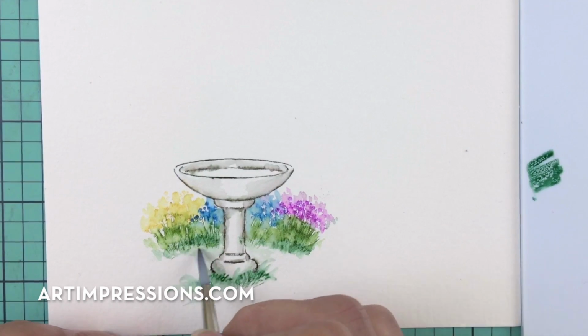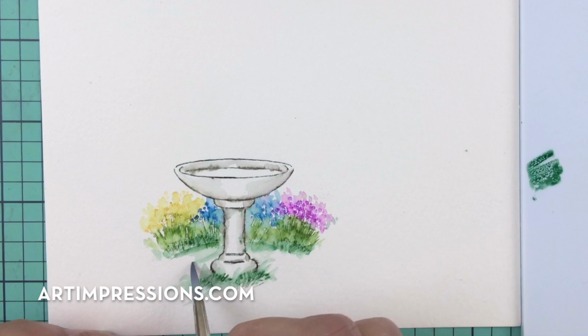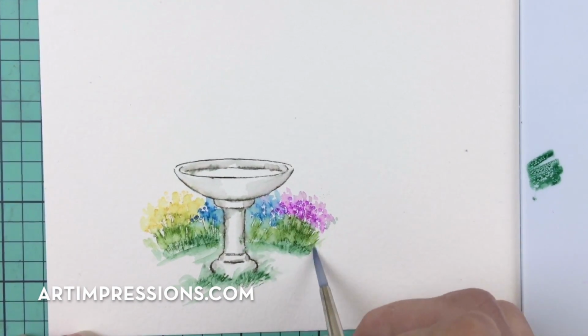And take a little bit of this color and just kind of put a little line back in here. You can drag some of this color down too. Remember, it's just the idea of things, so you don't have to color the area completely in solid. That's probably good enough right there.